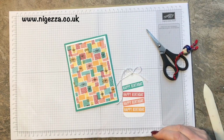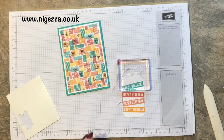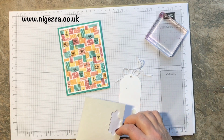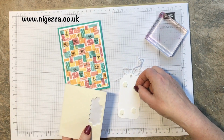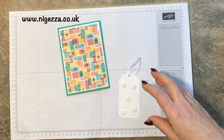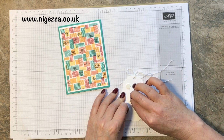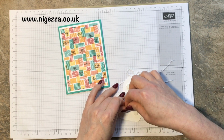Let's just get a block whilst I get my dimensionals that are going to go on there. 101 uses for an acrylic block. One of my acrylic blocks is really gunky. Well, it's not gunky, it's got dried glue on it, and I thought, I can't remember how that happened. And then I was editing a video that I made ages ago, and I'd used it on one of my junk journal ones to smooth where I'd stuck the fabric to the spine. And so clearly it picked up loads and loads of glue, and that's why it looks like that. I'm going to have to get some hand sanitizer or alcohol swabs, get it cleaned.